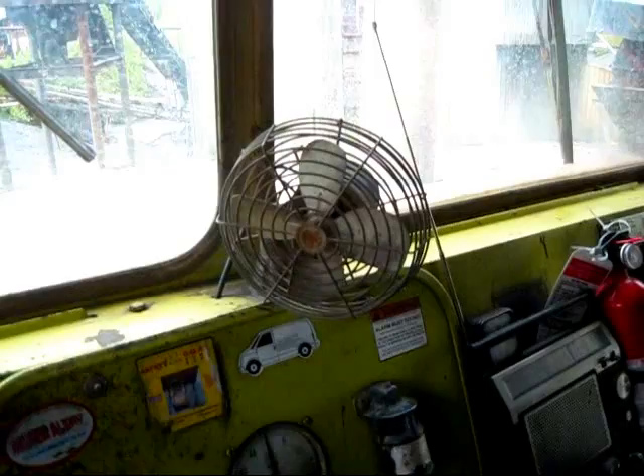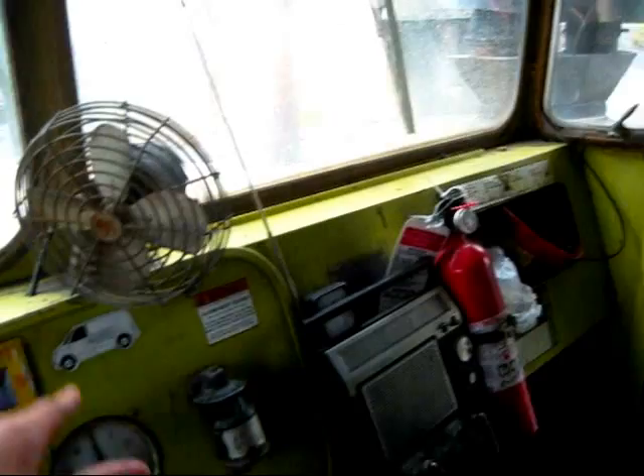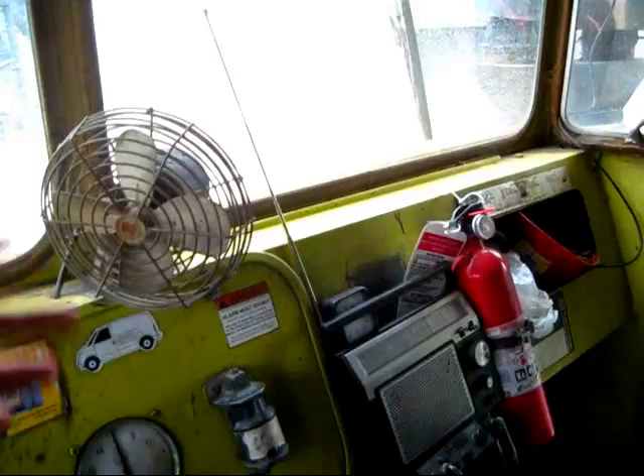And there's a good operator's view if you were driving the truck. You'll take note of the metal fan. On these older Euclid haulers, there is no air conditioning. And because the cab is not very well insulated, it receives a lot of noise and vibration from the engine, which makes it very loud inside the cab and also very hot in the summertime.